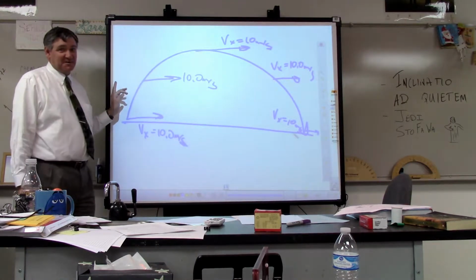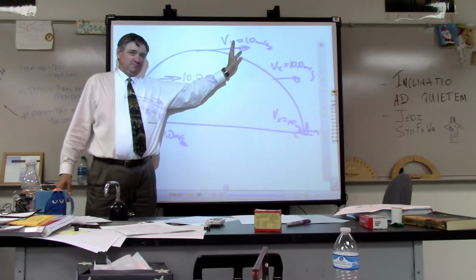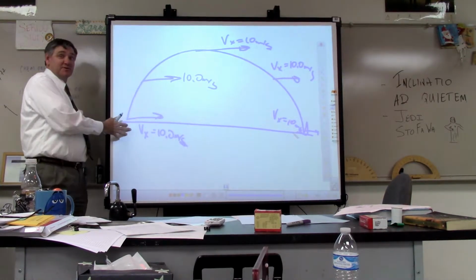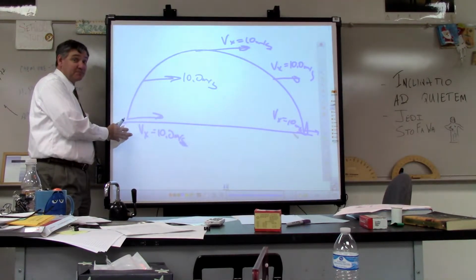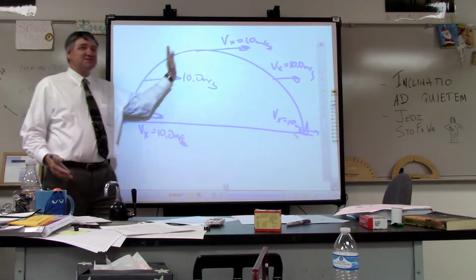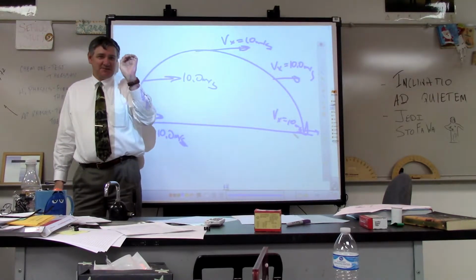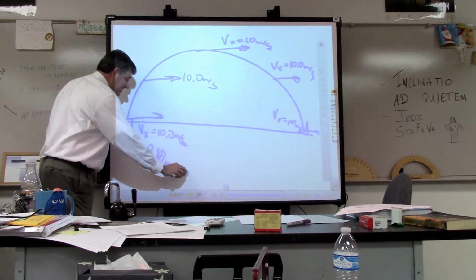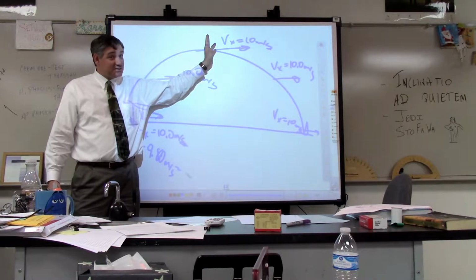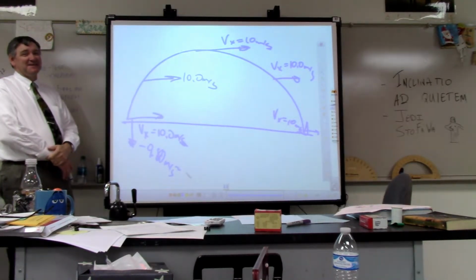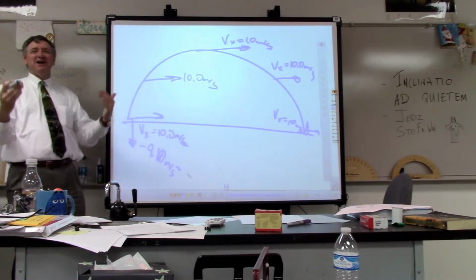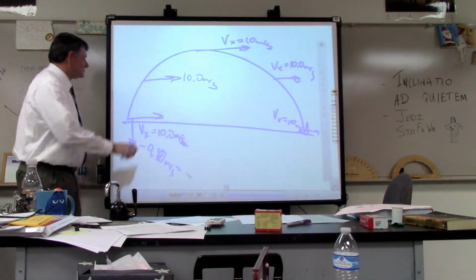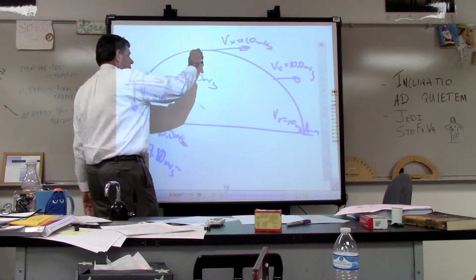Now, on the way up, what happens to my vertical acceleration vectors? So what's my initial vertical acceleration? Negative what? When this thing is launched, what's my initial vertical acceleration? Negative 9.8. As it goes up, what happens to my acceleration vector? It stays the same. So if you want to get fancy, you say a equals negative g.